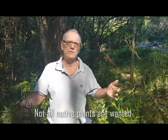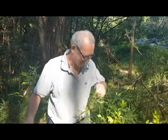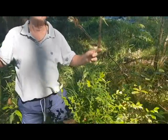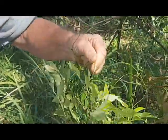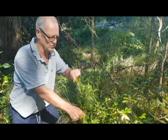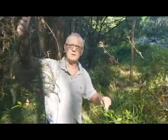Look, we talk about the weeds that we have to deal with, some of which are even native. Now, these are called Cassytha, devil's twine. Devil's twine, and you can see a mass of it. It's actually a native, so in one sense, it belongs in the forest. The only thing is, when we've planted the young plants, we have to try and get rid of it because it does strangulate them. This vine has little suckers that grab onto the rest of the tree, and they take the nutrients away from the young trees. So once the trees are mature, it doesn't matter, it's part of the native part of the forest. But what we try and do is get rid of this on the young trees that we've recently planted, because you can see it can turn into a great mess.